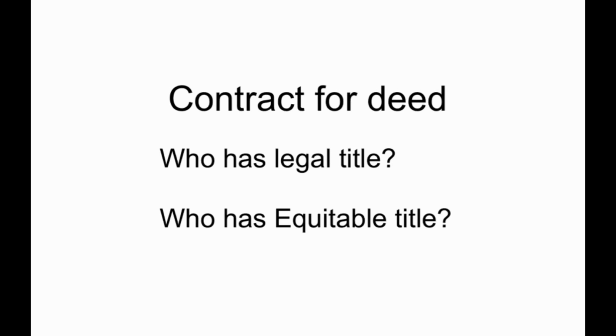In that scenario, based on what we just learned, who has equitable title and who has legal title? So the seller will have legal title. Now I'm remembering. So the seller will have legal title until the debt's paid off, and then the buyer will have equitable title. Awesome. It's all coming together. You're doing great.